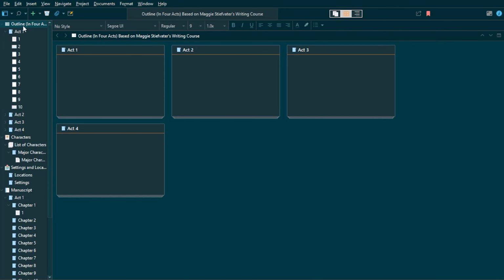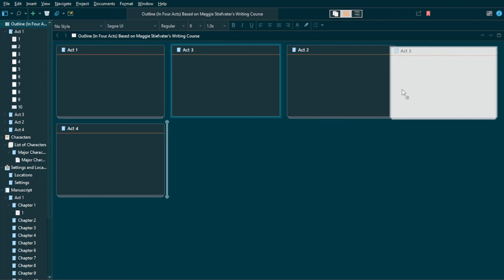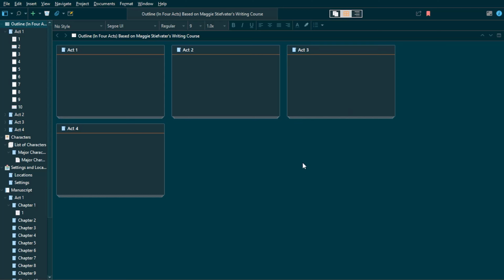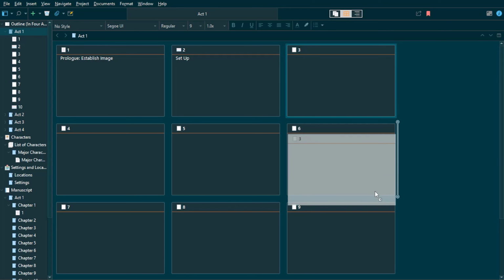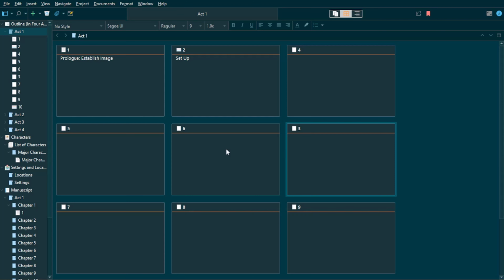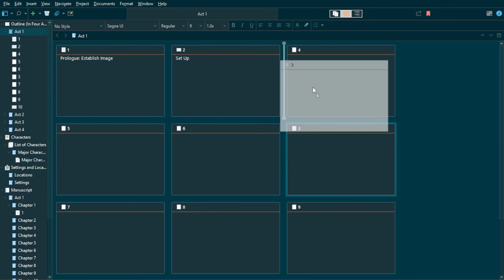In the outline, like in the overhead outline, you'll see each folder has its own section. So like say you suddenly realize, oh, Act 3 is actually my Act 2. I can drag and drop Act 3 and put it where Act 2 was. Now I'm not going to do that right now because I don't have anything written. So we're just going to assume that my Act 3 actually ends up where it needs to be. But you can also do that within a chapter itself. So say you're like, oh, my chapter 3, it's within an act. Oh, my chapter 3 is actually like my chapter 6. I really need to reorganize that. Again, the drag and drop feature makes it so, oh, well, now chapter 3 is my chapter 6.